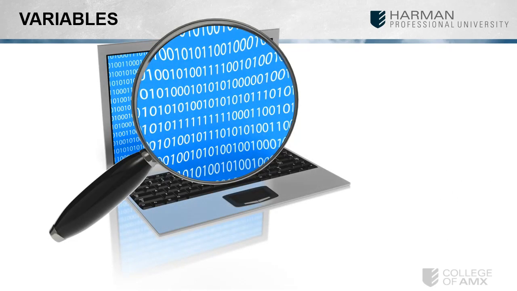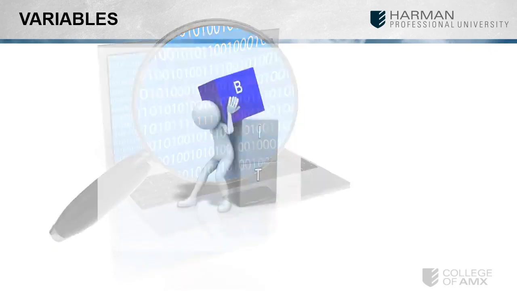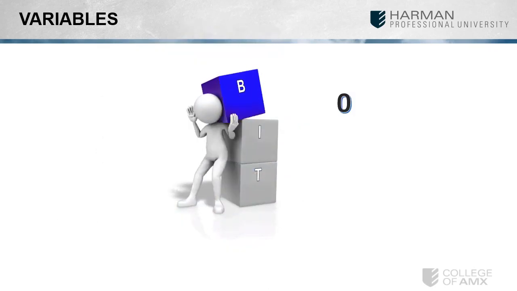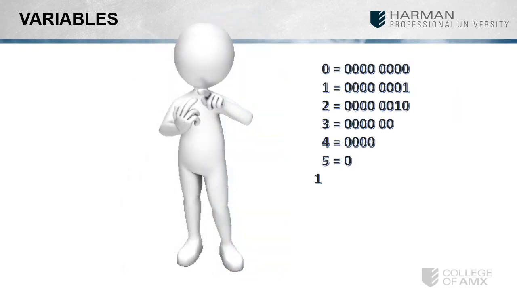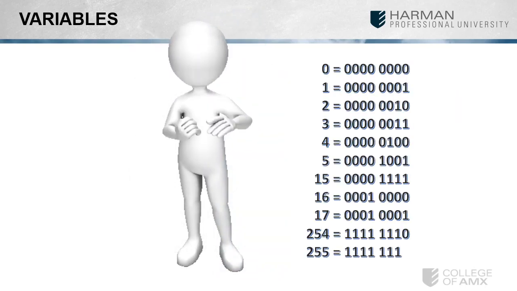Of course, in the computer, the only thing that can really be stored are ones and zeros. So what makes one type of value different from another if they are all just ones and zeros? Well, it turns out it's just a matter of how many ones and zeros there are, and what they will be representing. Each single one or zero is known as a bit. 8 bits taken together is known as a byte. If you use all 8 bits in a byte, you can count in binary from 0 to 255.